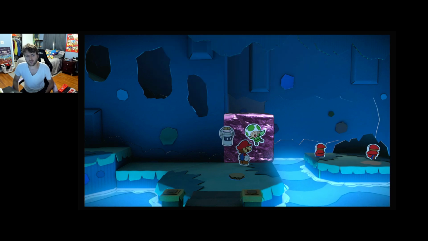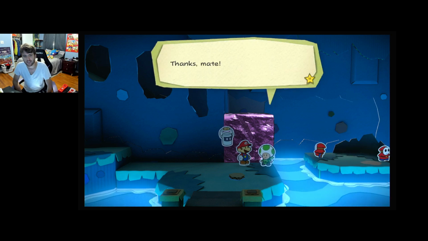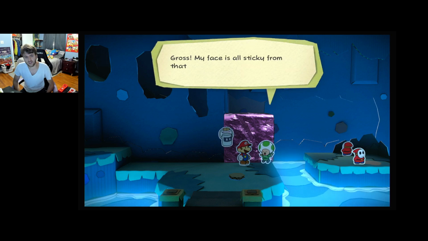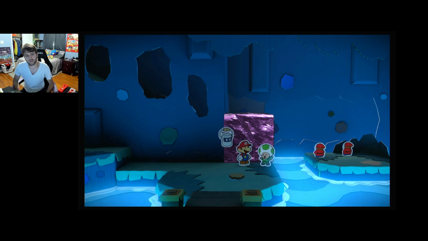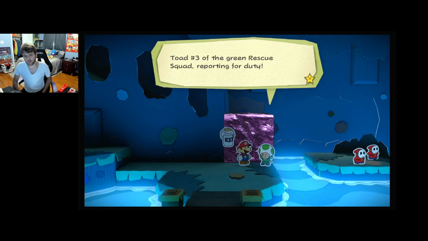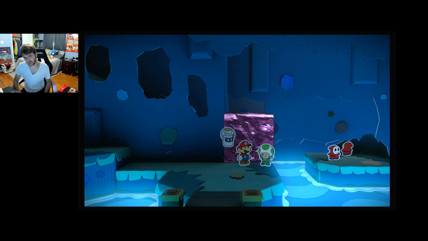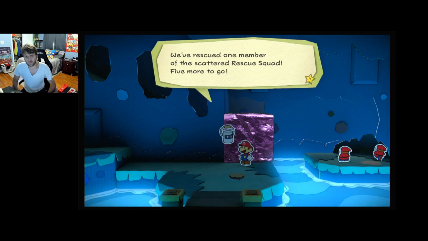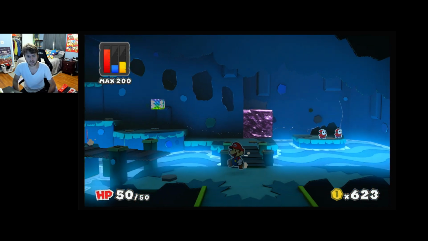We removed the tape. You can come down if you want to. Alright. Thanks, mate. Ah, gross, my face is all sticky from that tape. I'm gonna go wash my face off. Well, we know what you mean, Toad. Toad 3 of the Green Master's squad reporting to Nanville. Team 9 must report to my captain's location immediately. Alright. But we rescued one member of the scattered rescue squad. 5 more to go. Alrighty!